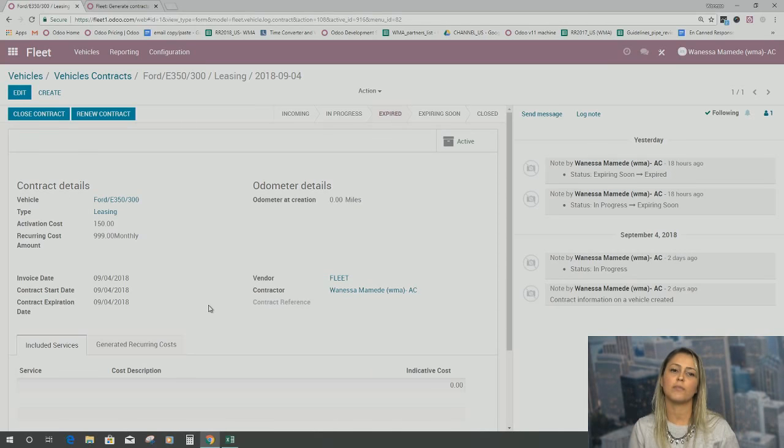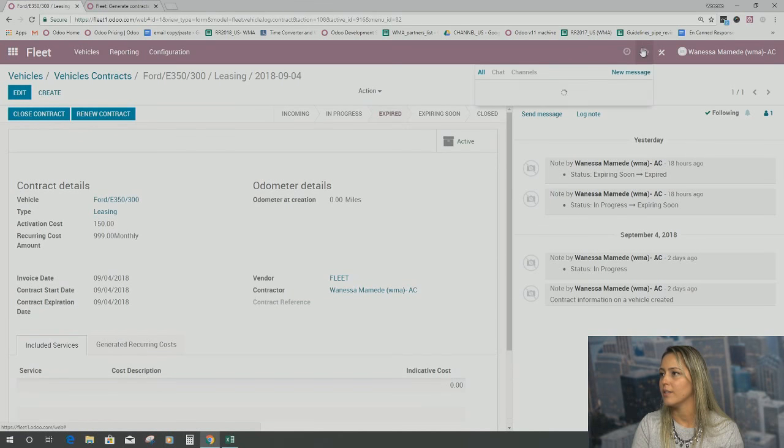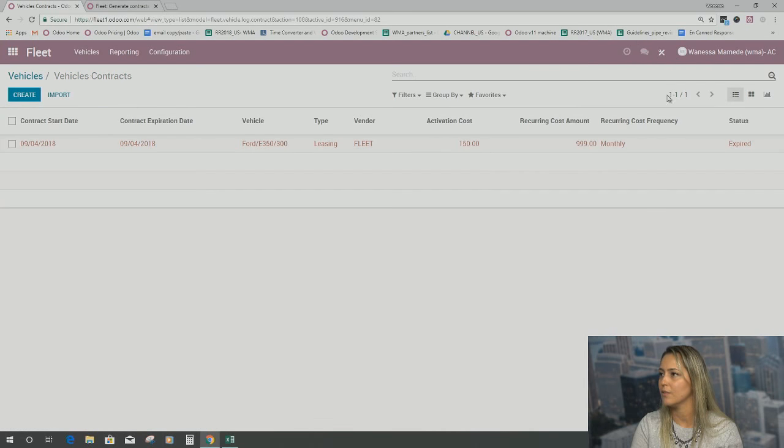So this is awesome, for example, for an Omnium or for insurance, you want to make sure that you are on track of it. Or if you have other contracts, internal contracts inside your company, you want to ensure that you are taking care of it before it expires, of course. But in this case, it is always going to show you on the log, and then Discuss. Let's see if Discuss will show this too. No. All right.